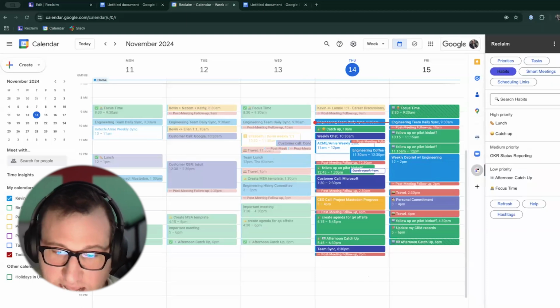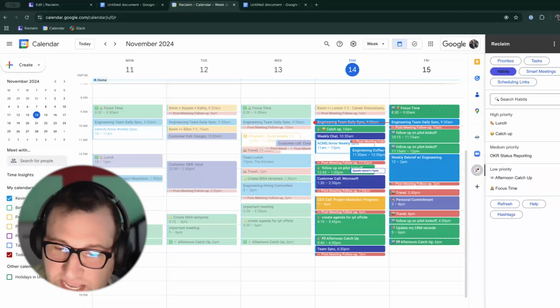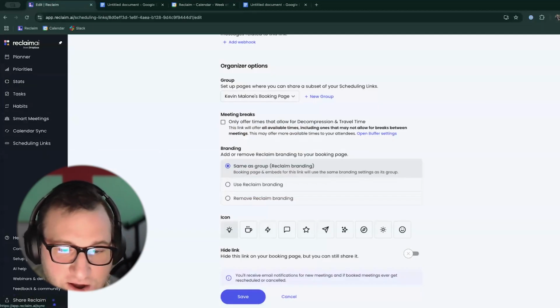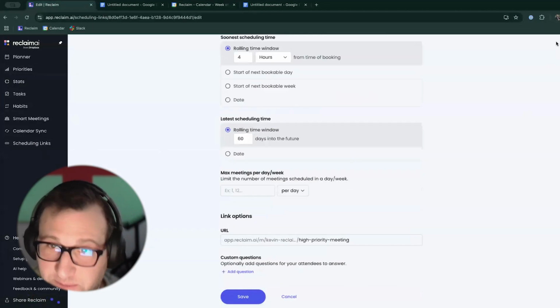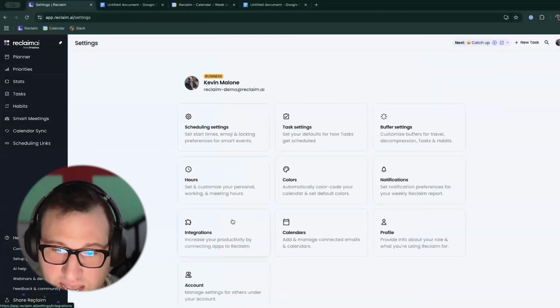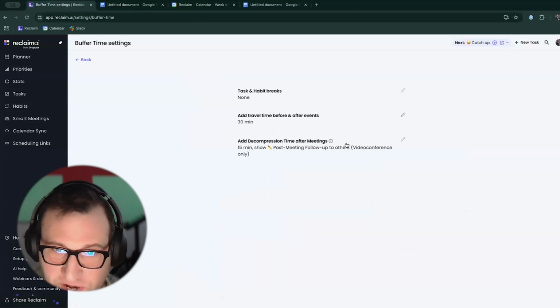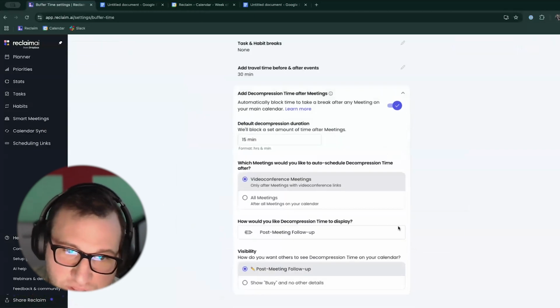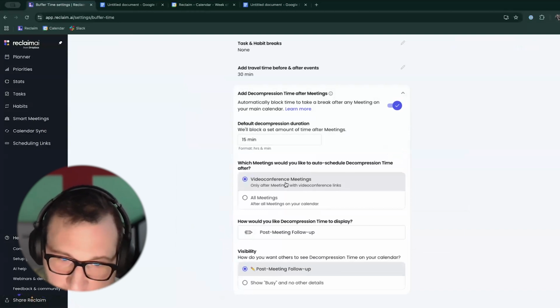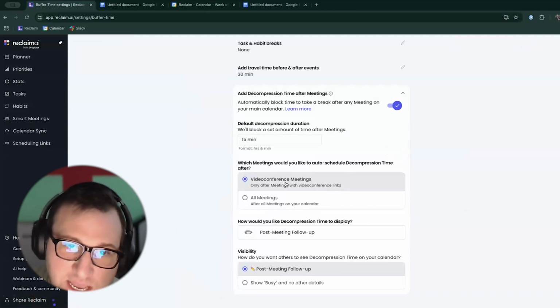Dustin asked about a cool function would be also if you could assign specific buffer times to different events. Yes, I completely agree, Dustin. There are a couple of different flavors of this that we are thinking about building fairly soon. And this is another one of those, been around a long time. Today, when you create buffer times, it's basically all meetings or all video conference meetings or no meetings.